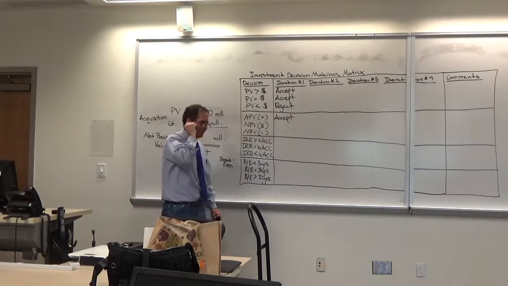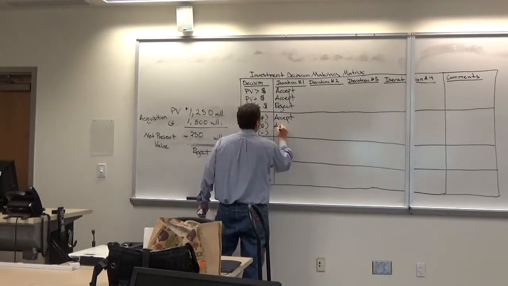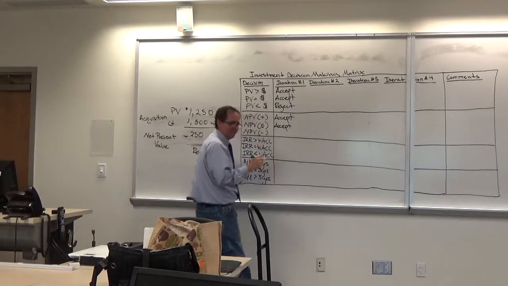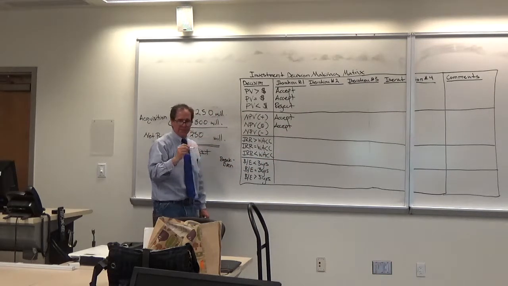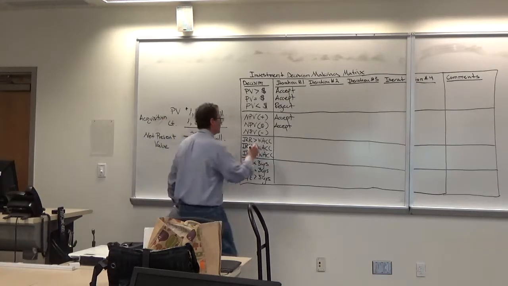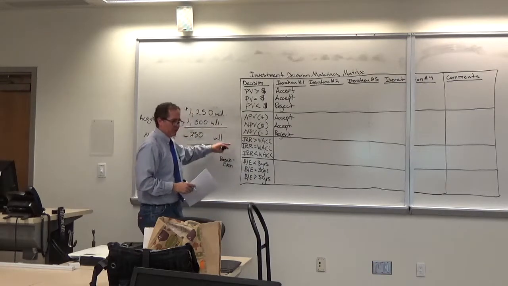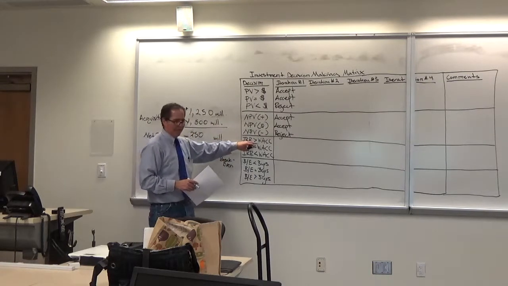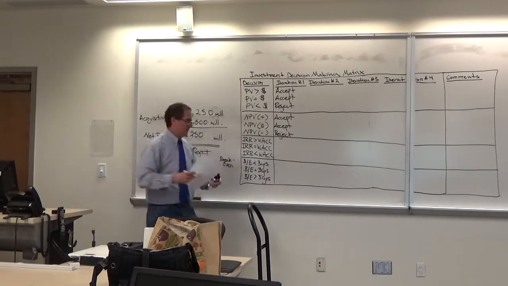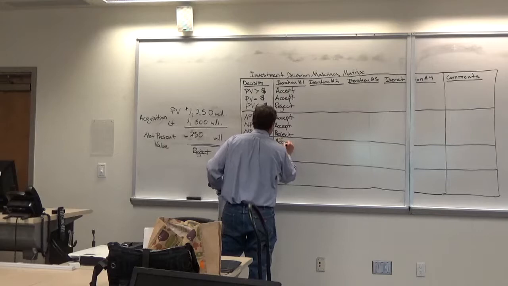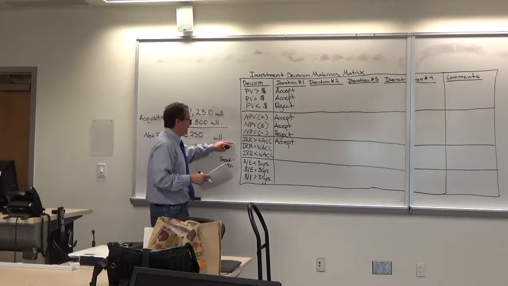Okay, when the net present value is 0, do you accept or reject? Got it. Somebody's going like a balloon, they're trying to do both. When the net present value is negative, do you accept or reject? Reject. When your internal rate of return is higher than your weighted average cost of capital, do you accept or reject? Accept. Okay, it's weak. You guys would never last up on the hills of the Sound of Music.